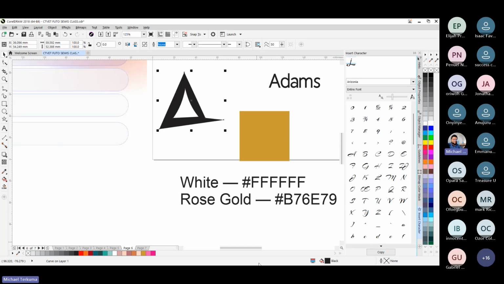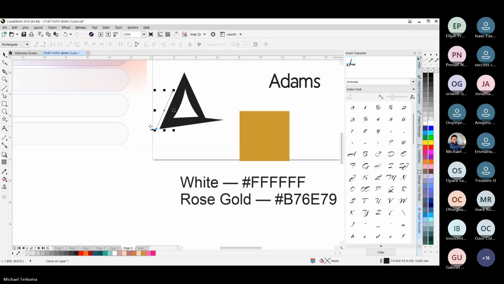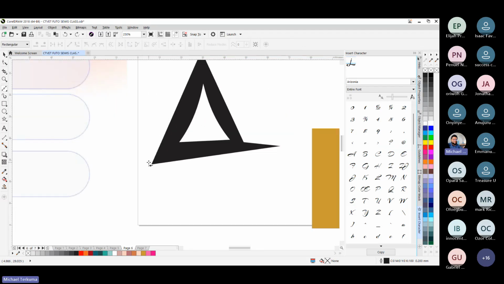Okay, so what next will we do? Let's have a sheet to draw on. Sorry, I'm supposed to start down. Have something like this.